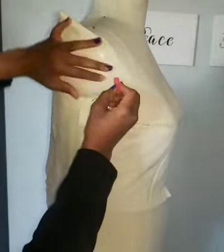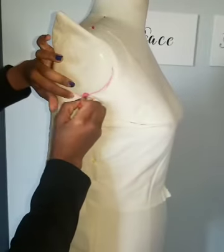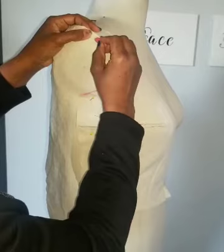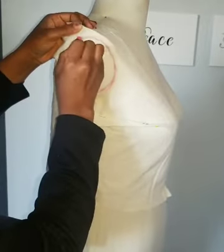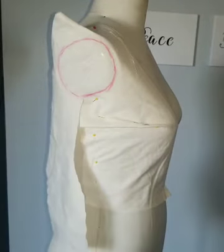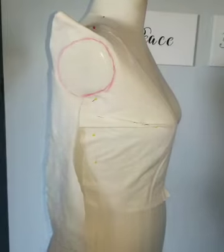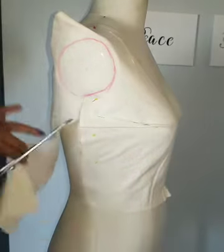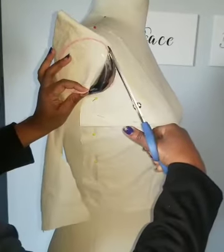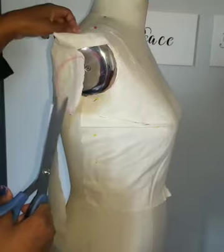I'm just going around the shape of the armhole that's already here. The reason I'm going with the shape of the armhole that's already there is because this mannequin is my size. If you take your measuring tape around this circle and the armhole is too small, you can alter that after you create the pattern — just like the pattern corrections I taught you before. I did a full circle, but keep in mind I don't need a full circle because there's going to be a seam on top.